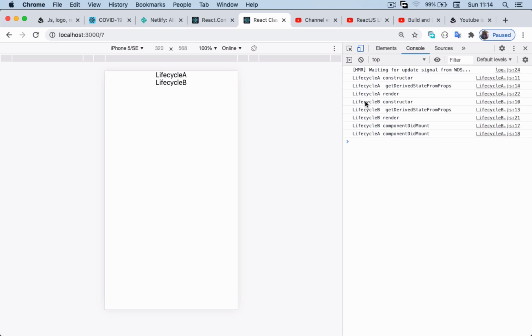It will start again with the same order: LifecycleB constructor, LifecycleB getDerivedStateFromProps, and LifecycleB render. Then it will execute LifecycleB componentDidMount, and it will end with LifecycleA componentDidMount of the parent component.